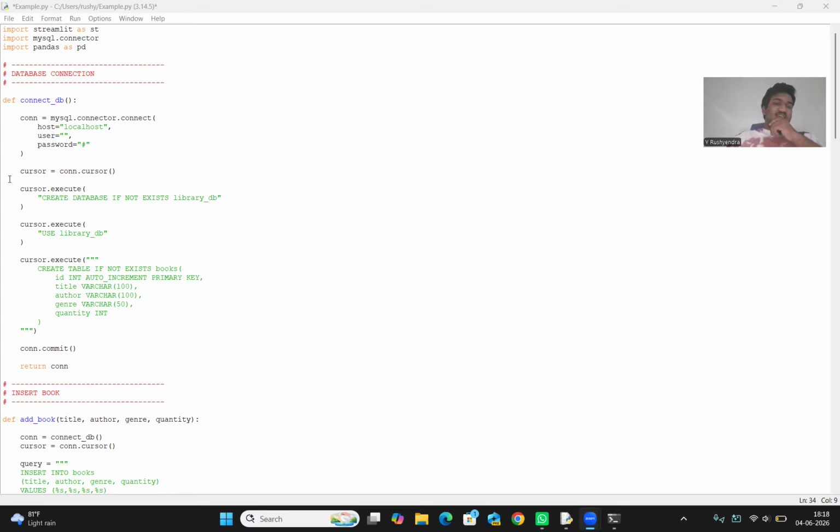Now, as you can see here, I created a database called library_db. For this program to work, you have to save the database in the same folder where you saved this program. Otherwise, it won't work.